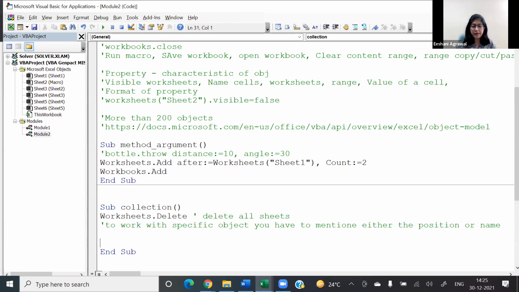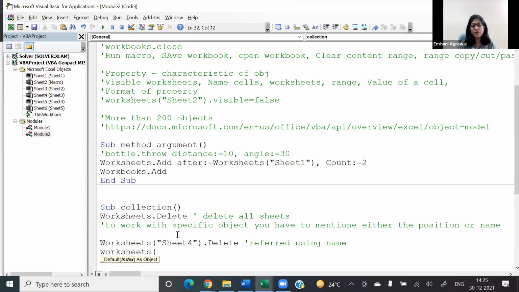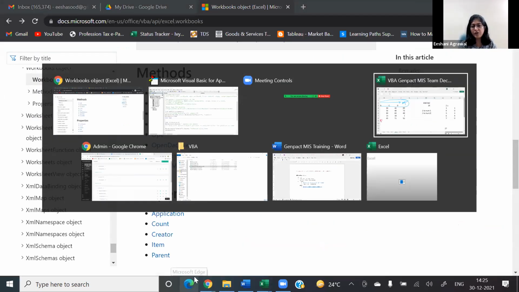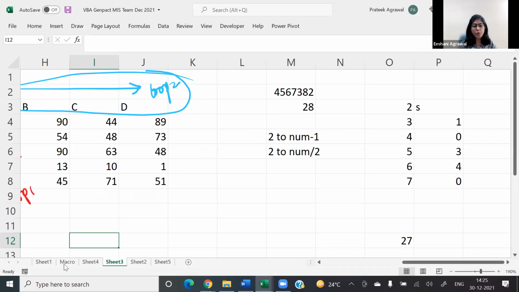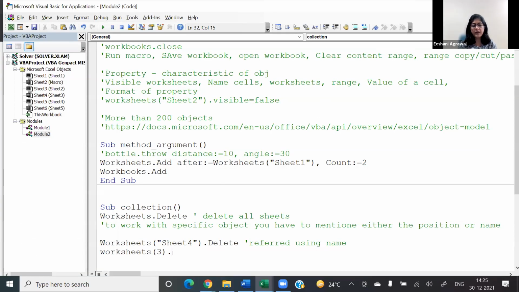If I wanted to delete a specific sheet, I can say worksheets, let's say sheet 4.delete. So I've referred using the name. Or I could have said worksheets, since sheet 4 happens to be in the third position from the left, 3.delete. So now I've referred to the position.